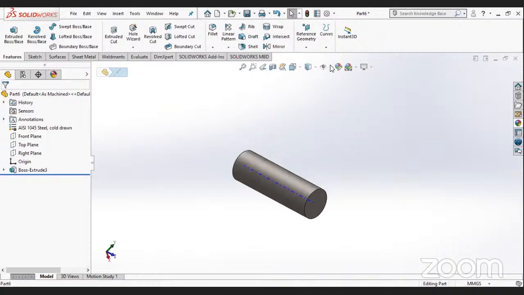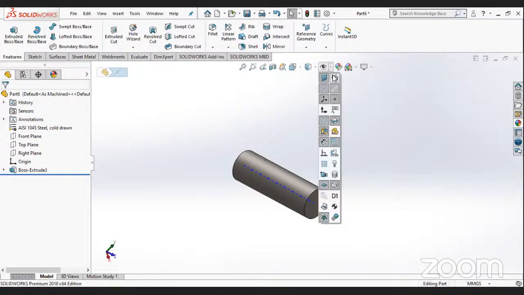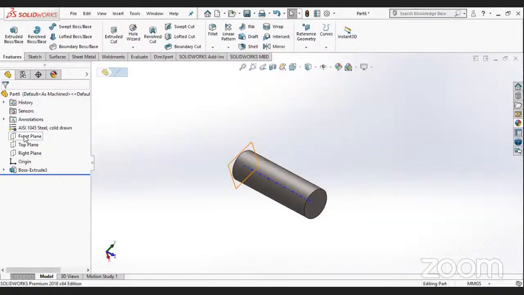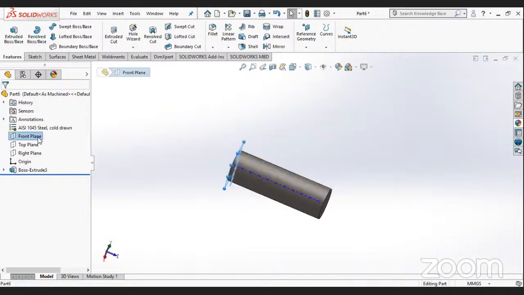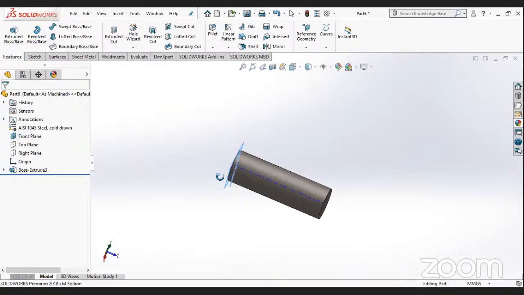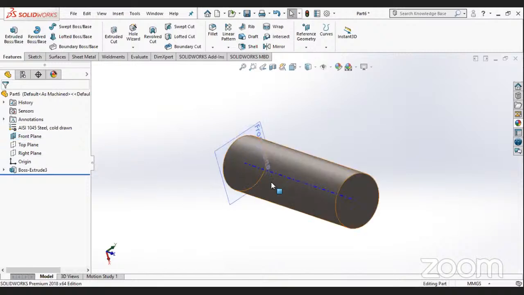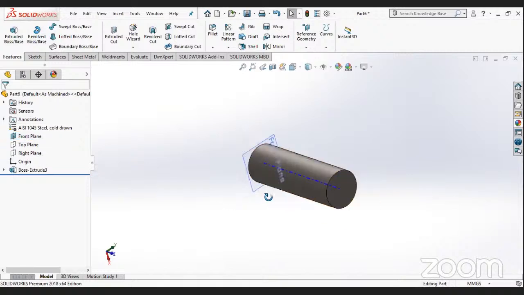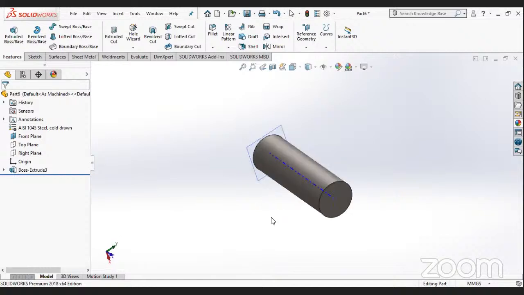So this was about axis. Not only axis, there are different kinds of unhide and hide planes which you can hide from here. As you can see on the left side, the front plane, top plane are hidden, which you cannot see, right? So you can just right click here and click on show. So your face or your front plane will be seen every time. If you want to see a plane and if you want a plane as a reference for any other command like mirror.